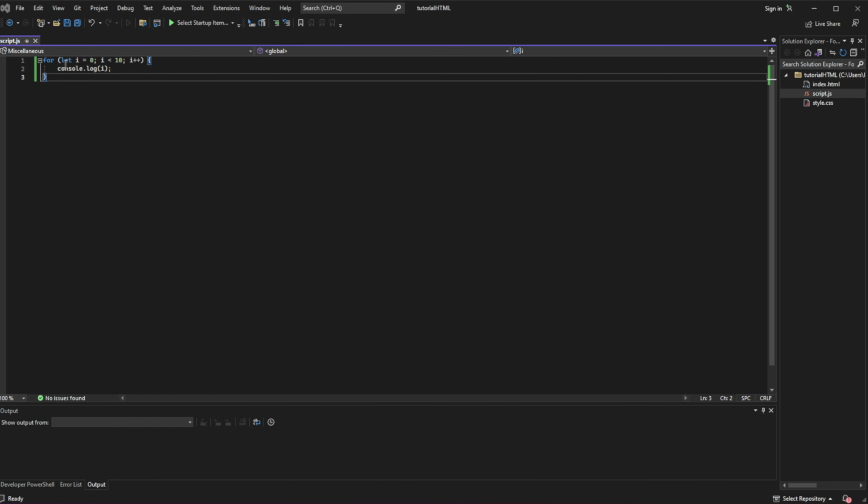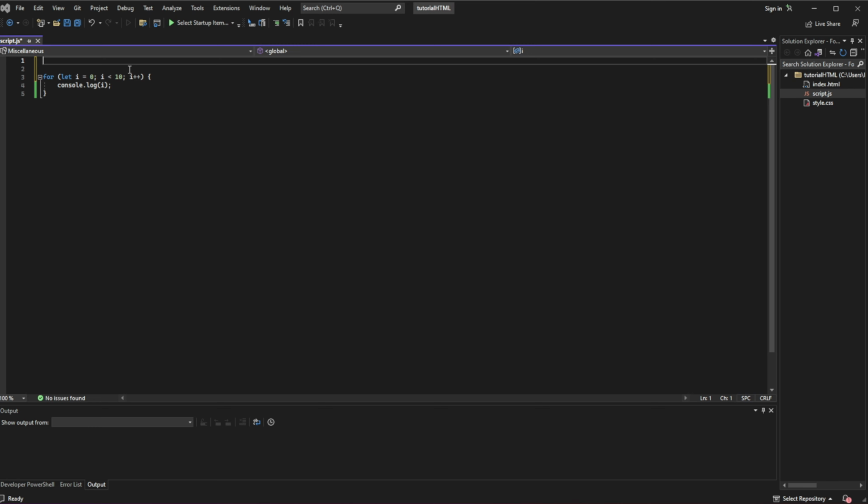Now we can actually skip a few of these parts. You can see we need three parts here. There are 3 sections in order for a for loop to work. We don't actually skip them entirely, but we don't have to include them inside of the for loop. So what we can do is outside of this for loop, we can have a variable called i. We can set this equal to 0, and then because we have i equal to 0, we no longer need this, so we can remove this, but we need to leave this semicolon here.